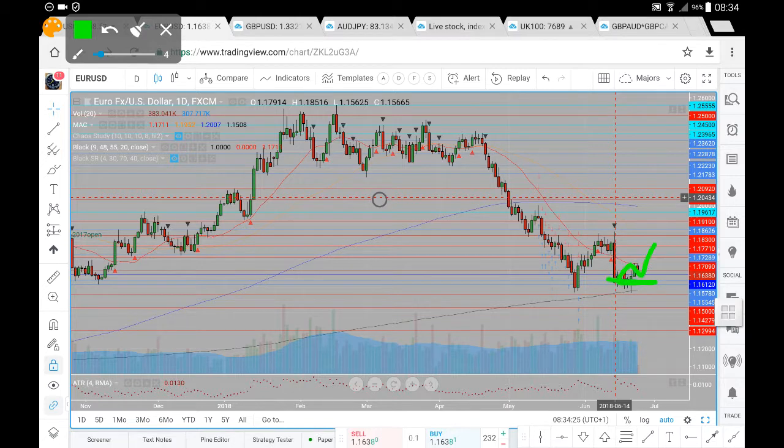So if we continue to hold above that 1612 or that 1554, it would be somewhat of a positive sign if you're a bull. If we do continue to hold these lows, a possible retracement here to the upside. If however we do break beyond 115 on that 400 period moving average on the daily chart, there is potential for prices to head down towards that 114.28 here on the euro dollar. And with that said, that pretty much wraps up the euro dollar analysis.